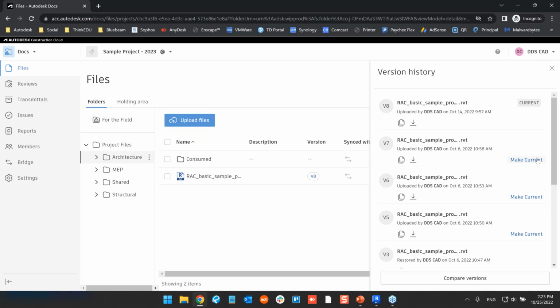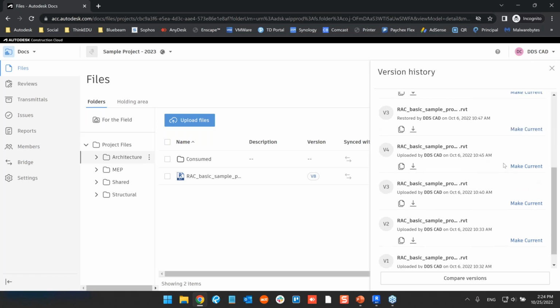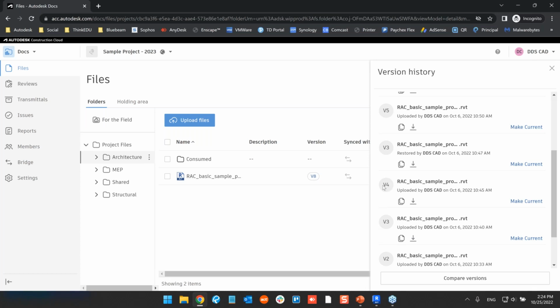And on the right side, something interesting, you can make any of these prior versions current, right? So if you superseded something, you decided, oh no, I don't want that to be the latest thing, I need to see something earlier, you can go ahead and make that version current. It'll keep its version number and show it at the very top of this list. And then when you supersede it with another publish, and we'll talk about the publishing and how that works in just a couple minutes here, the next version will be a new version number. It won't override an existing version, so all that history remains. And you can see that here. So here we got to version 4. I decided, you know what, let me go back to version 3. We did that here. And then when we published a new version, we got to version 5. And so that's a nice tool there as well.